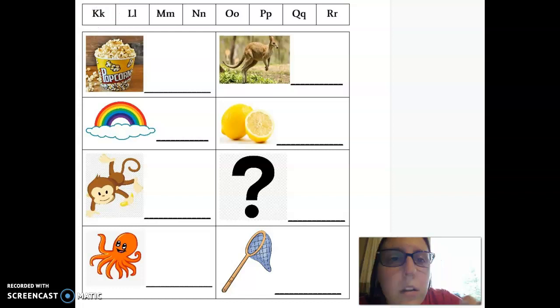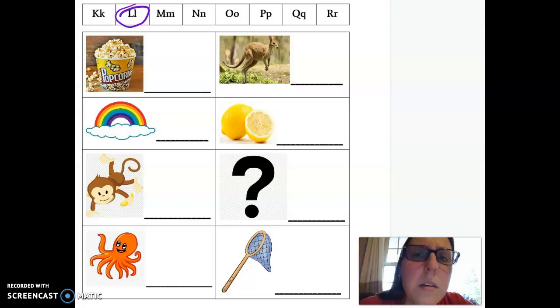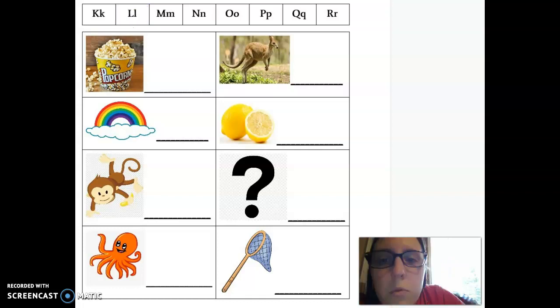Okay, moving right along. This is the letter L. What does the letter L say? For this one, I like to bite my tongue. L, l, l. Great job. Let's keep moving.